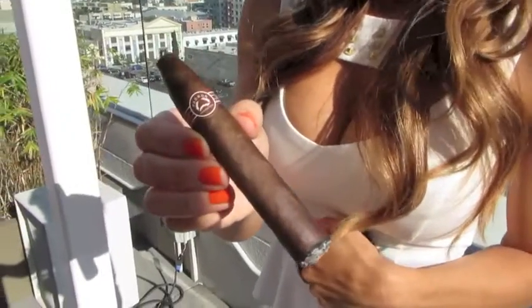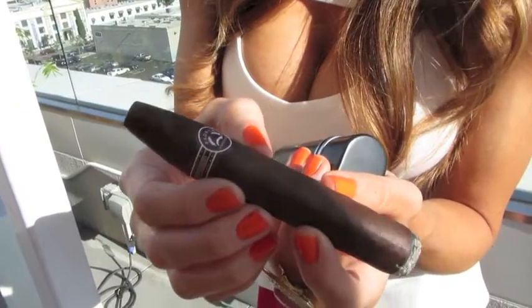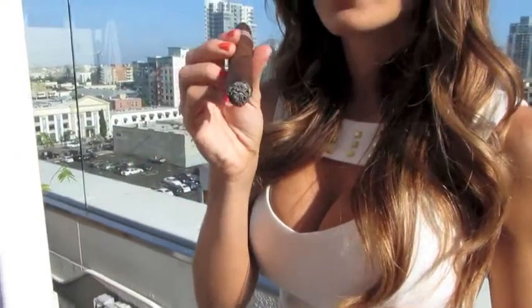With this one you have the Torpedo box pressed by Padron, Nicaraguan puro, beautiful wrapper. It's a light brown, kind of a coffee bean color, but a very light roast. Right off the bat you get a lot of those earth notes, a tiny hint of sweetness, nothing overpowering, not like a chocolate sweet. You almost get a little hint of coffee, just a smidge, but definitely a lot of earth notes. Anyways, we're going to keep smoking this. We'll get some footage of the event for you guys to check out, and I'll talk with you soon.